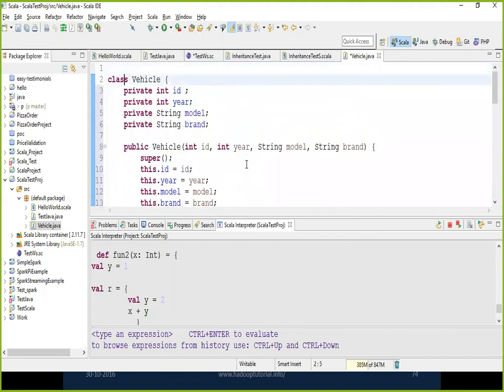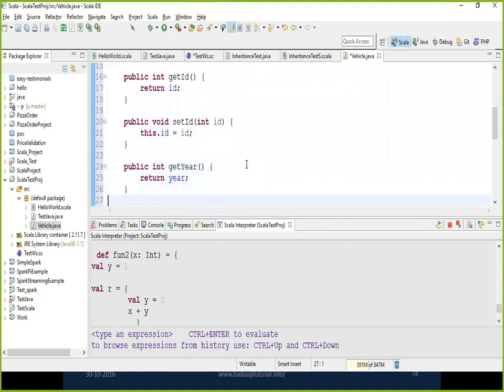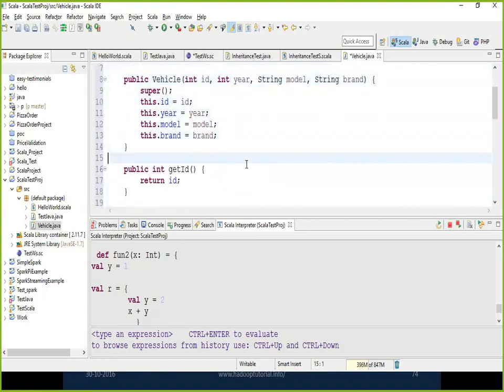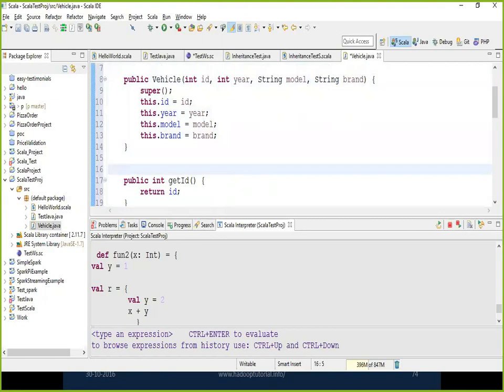Okay, and I want to define one more method, which is drive. So vehicle means it will have drive. Drive is just an operation. It's not an attribute that you can declare there. Drive means it's a verb. All attributes you can declare as fields, but any verbs that you can do on that, you can't declare as an attribute, but you can define methods for them.